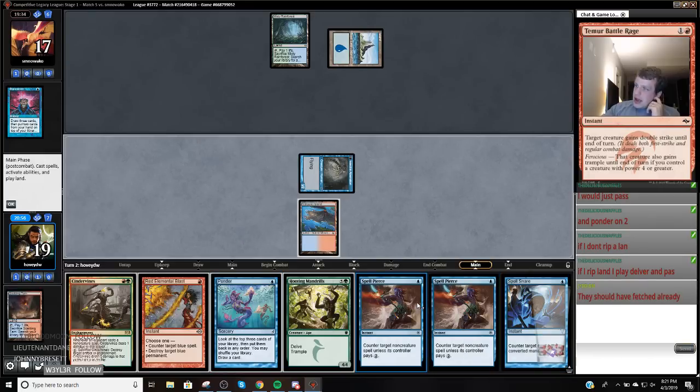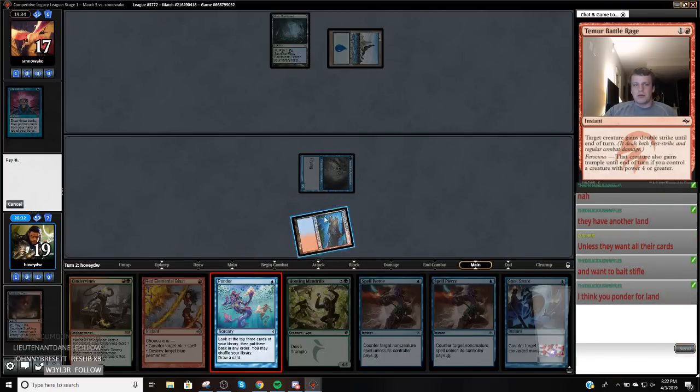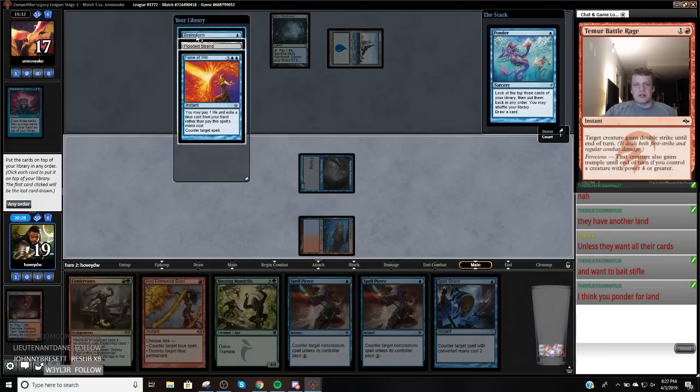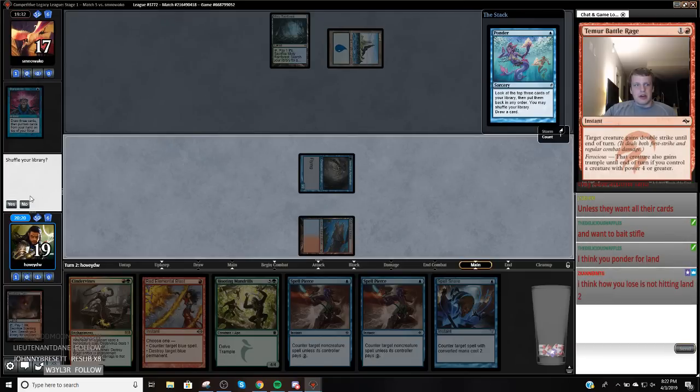We can hold up three pieces of interaction. I think they should have fetched two. I really don't want to cast my Ponder, but then my opponent can just not do anything. Whatever. We're just going to believe there's a land. God, I'm so good at this game. Though now I just want to draw this Force of Will. But hopefully they don't do anything.